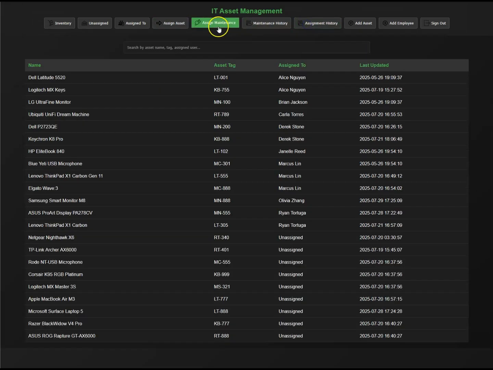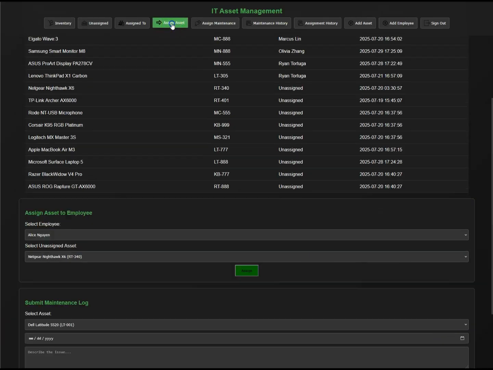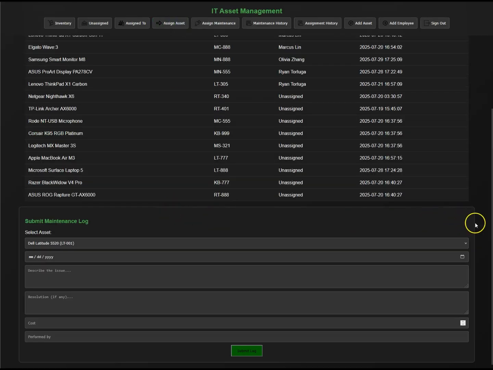Next, let's go ahead and go to the Assign Maintenance tab. Same concept, it has an auto scroll feature which will automatically open this form up. And just to show you as well, if we had both of these forms open, it would still auto scroll to make sure that the form is visible. The last form that is selected will always be visible to the admin that is operating the system. And we can always close the form by selecting the button again.